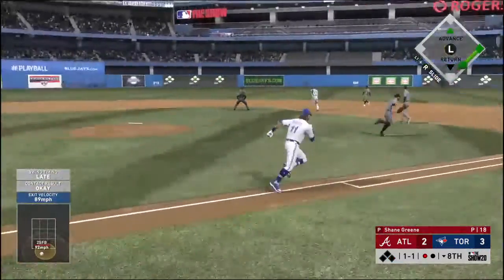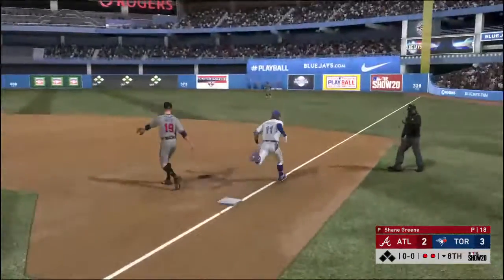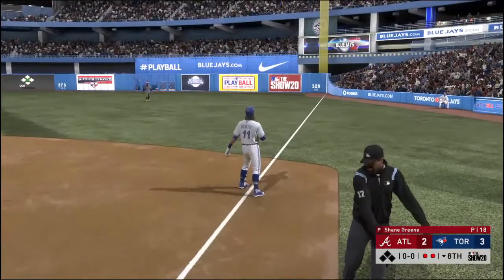Freeman's got it. Culberson. The relay back to the pitcher, covering in time to double him up.